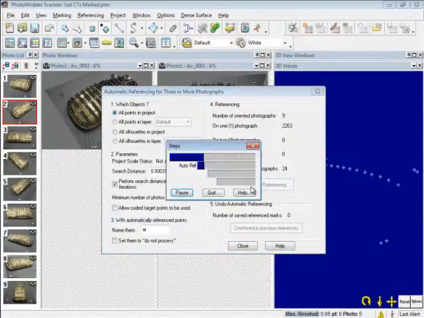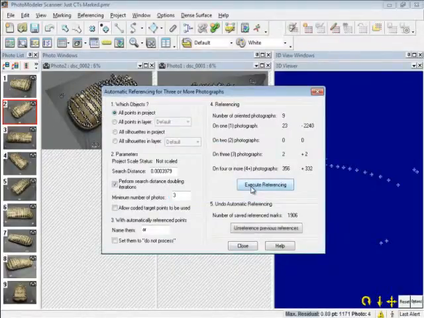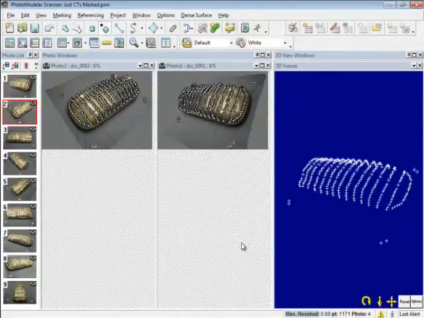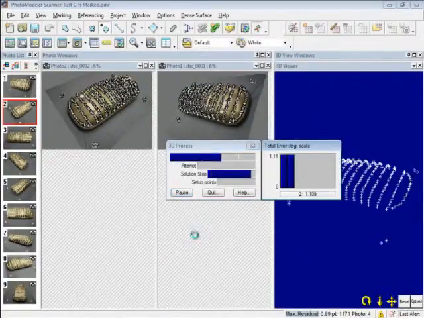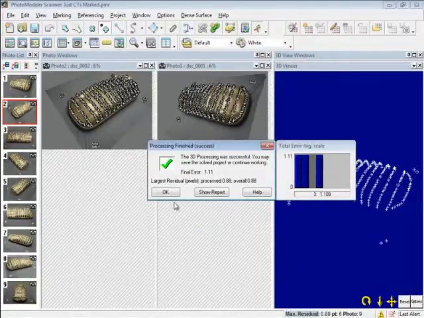When you have a well-oriented project with unreferenced marks, you can use the automatic reference tool to match the marks across photos. Marks must be found on a minimum of 3 photos, but if you have more, it will add to the redundancy and improve the automated referencing. After running automated referencing, here's the resulting project. If a large number of points were added by automatic referencing, it can be a good idea to run processing so these points are refined and used to adjust the camera positions.